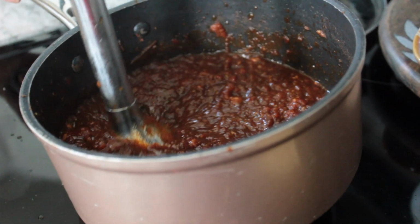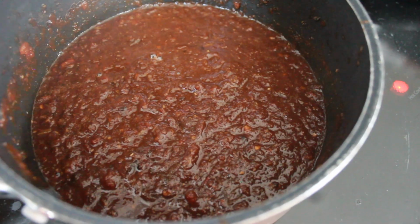All right, now that we got sprayed with lots of my red sauce, we can move on. If you don't want to do it that way, you can always use a blender, but whatever you do, make sure you're doing it when it's not hot. You don't want your tomato sauce hot.